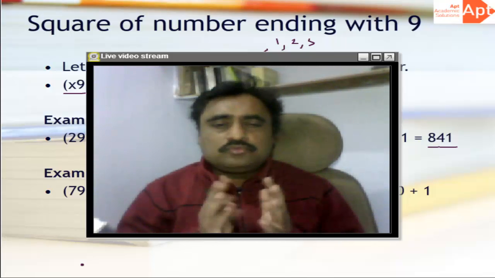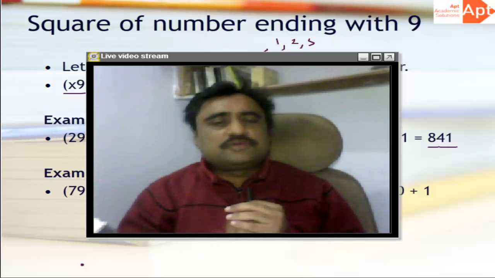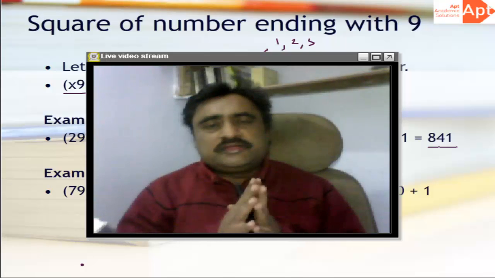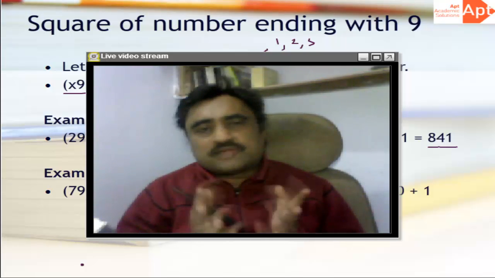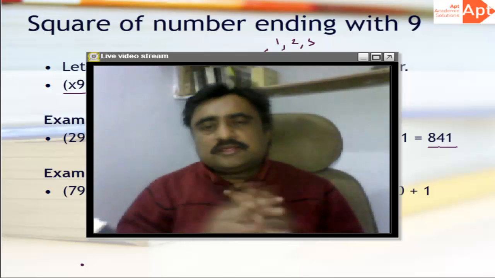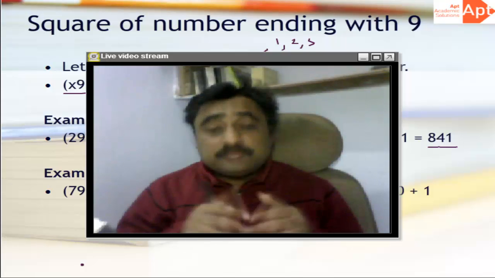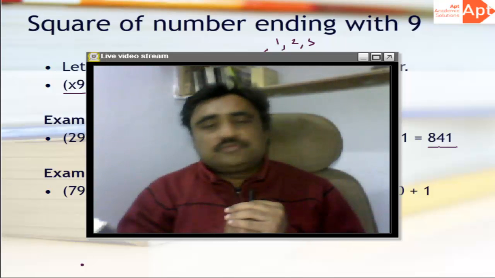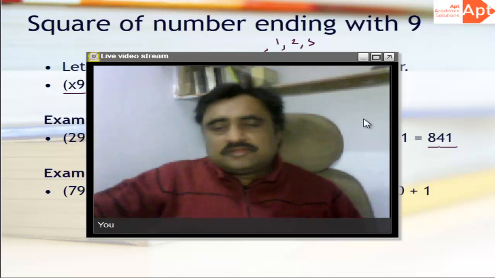Here the technique is very simple. We just want to take one number that is ending with 0, because we know very well that if we take any number which is ending with a 0, then it is very easy to do a square of that particular number, and by simple calculation we can easily maneuver the number and get the answer. So instead of doing a long multiplication, if we use this particular formula, then it will be very easy to find the square of any number which is going to end with 9. Okay, so let's do some exercises.